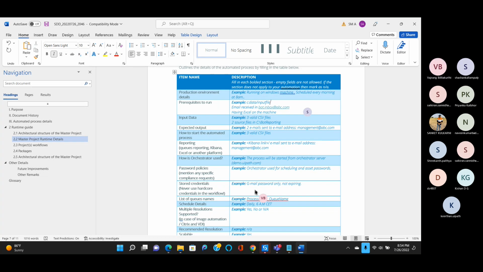Okay. Next, having Excel in the machine is required, and having browser access without restriction for the RPA challenge website.